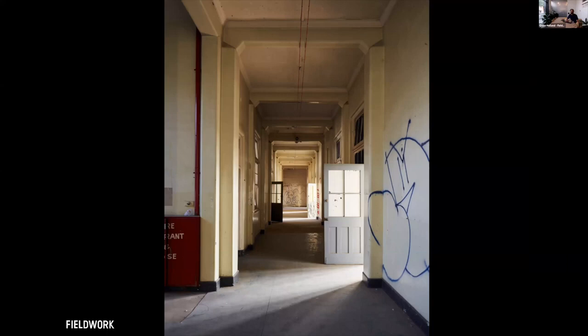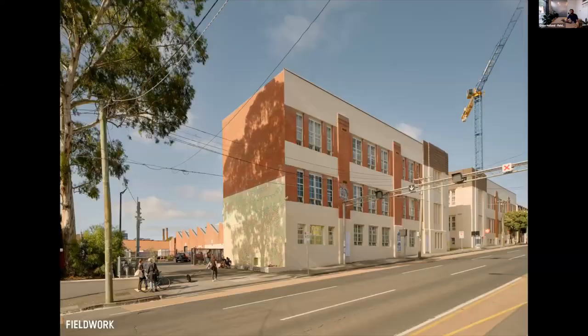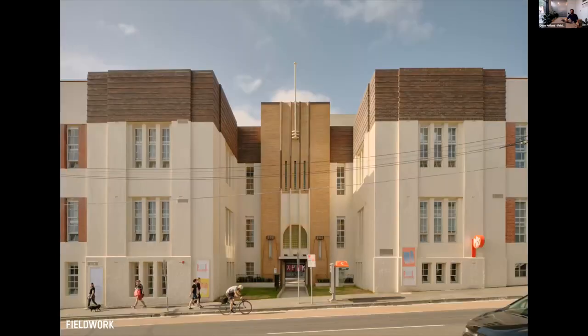Out of that process we realized that we wanted to do as little as possible to the existing buildings. The number one challenge was how to make this complex of buildings truly a part of the broader neighborhood. We've got this grand art deco-type facade — D. Dot Modern, I think it's called — with a grand entrance in the middle.